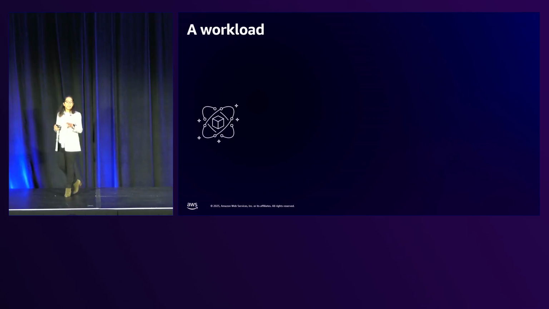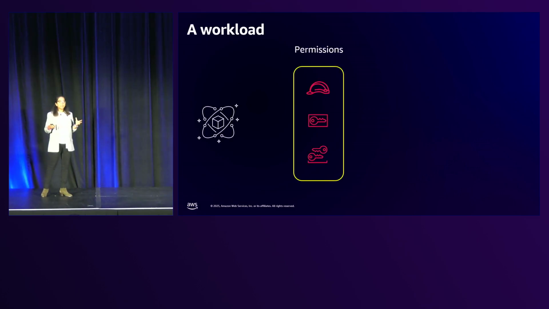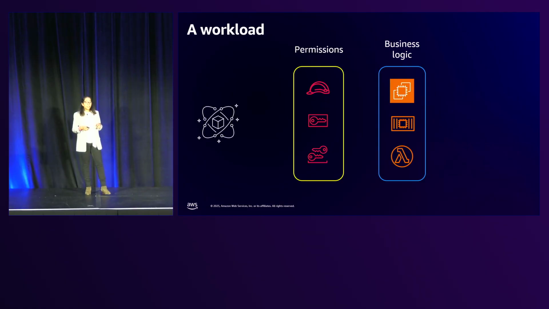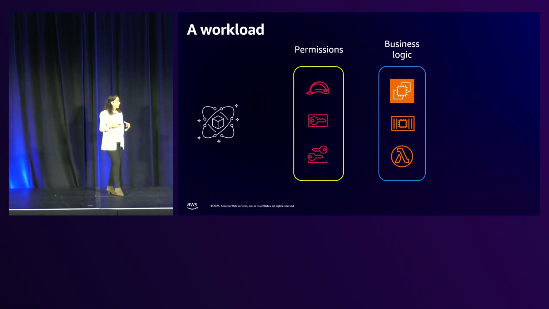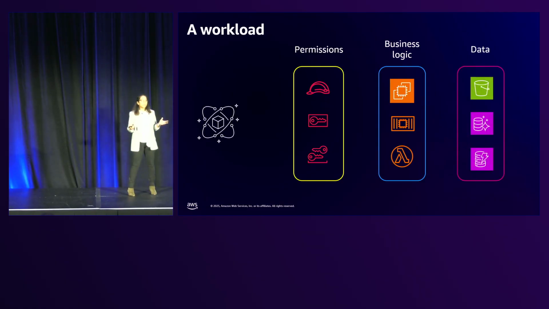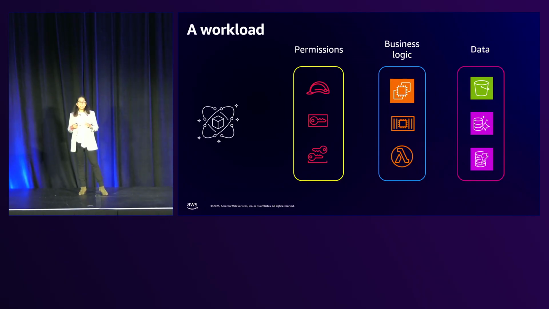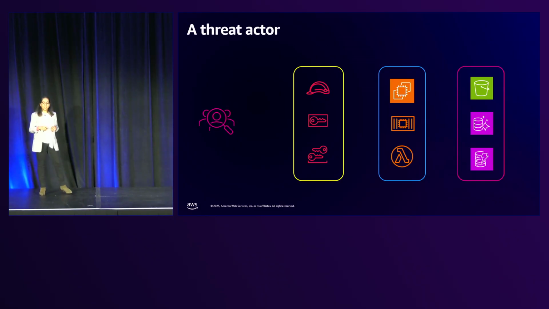Now let us start with a cloud workload. A typical cloud workload is basically composed of a set of permissions. Now, these permissions are set through AWS Identity and Access Management Service, or AWS IAM. Then you have the compute engine. You could use different types of compute that churn business logic to secure the data or access the data that's sitting in your data stores. Now, these are your crown jewels. At the end of it, what you are trying to secure is your data, your customer's information.